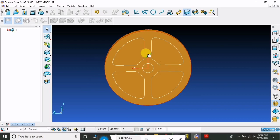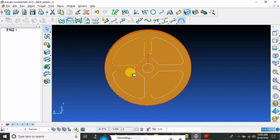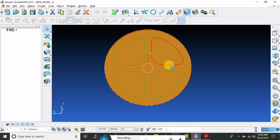So now we want to composite these three rings. So hold the Alt button and press the mouse button. Don't leave the Alt button and pressing these three rings and also the circle. So now we want to extrude at the same time.